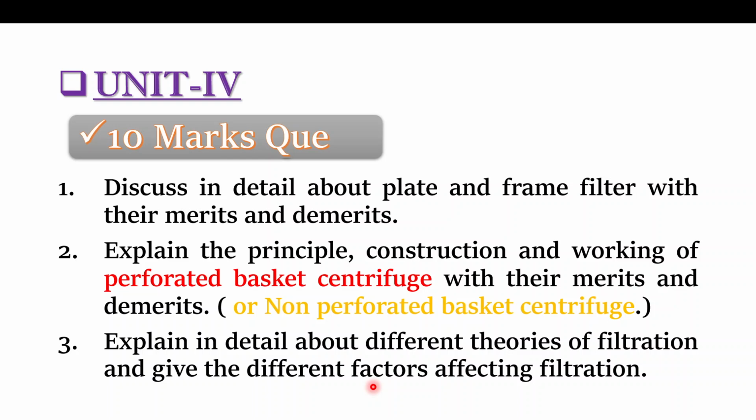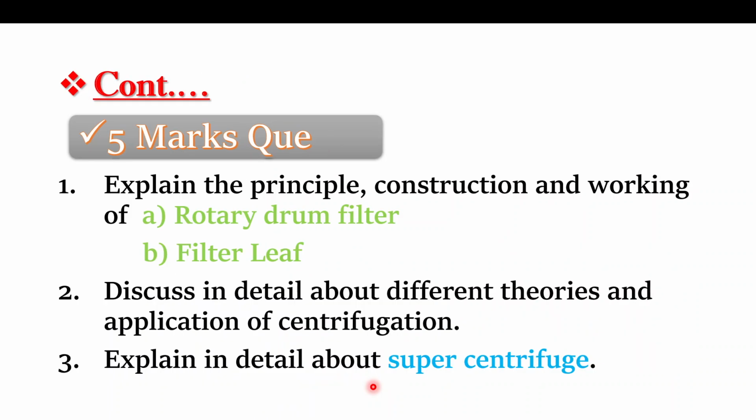Next, 5 mark questions. In question number 1, explain the principle, construction, and working of the rotary drum filter and the filter leaf. Similarly, we have already discussed in that manner. There are 2 questions from this: explain the principle, construction, and working of the rotary drum filter, and explain the principle, construction, and working of the filter leaf. So prepare these 2 questions from this topic.